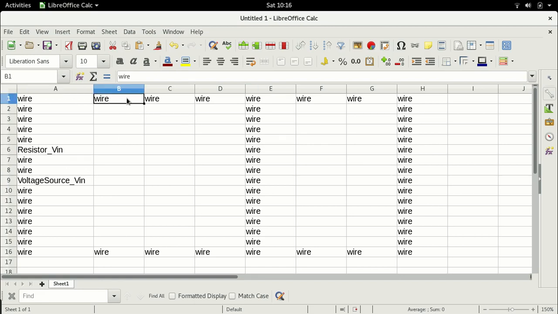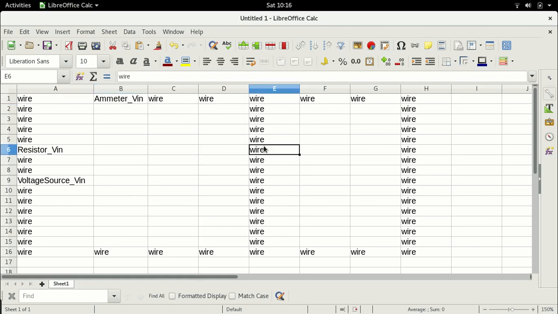And let me give it an ammeter. Let me call it Vin also. This is just measuring the current supplied by the voltage source. And here let us call it resistor load and inductor load. And just for the sake of it, let us also measure the current.